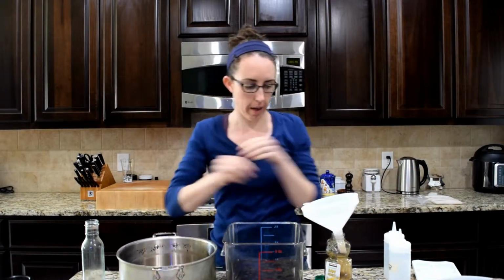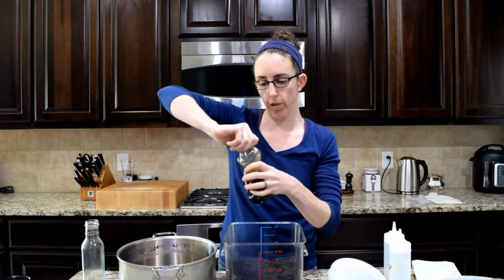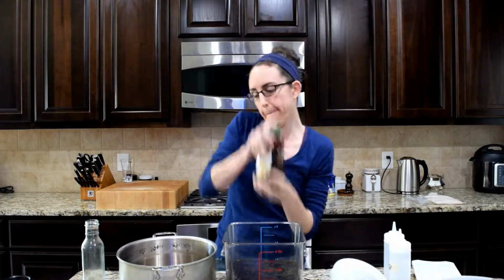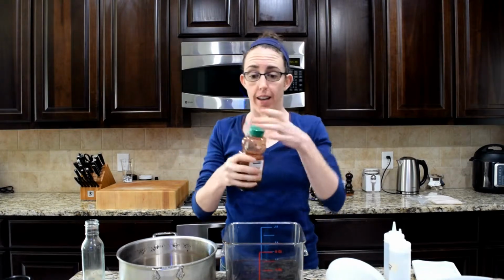Beautiful. Okay, here's my little trick for getting extra honey or whatever out of the container. Ready? Check it. Hey, that looks pretty good.